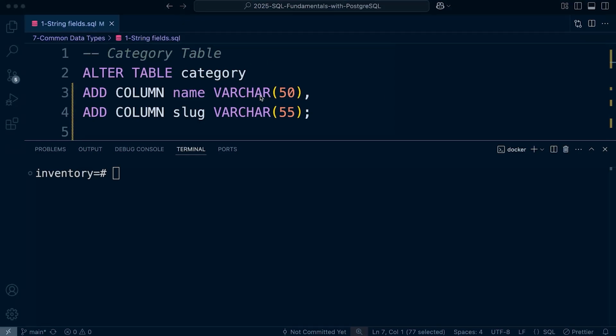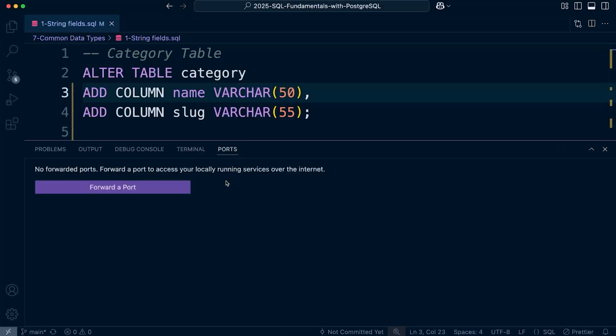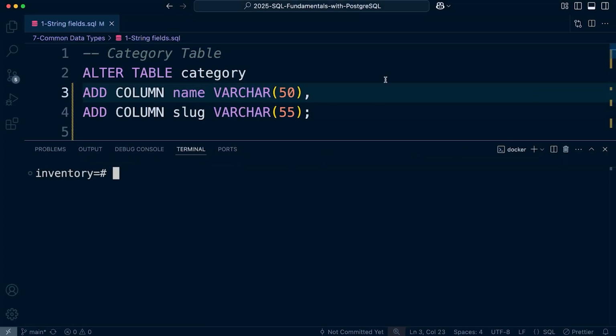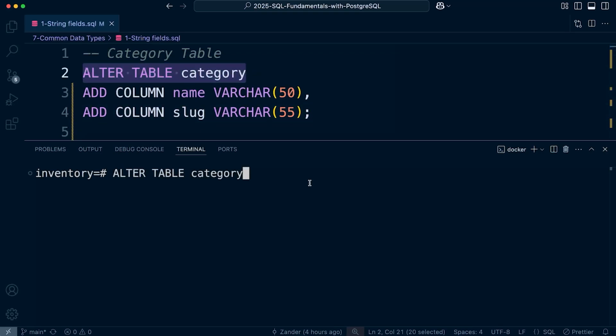The benefit, of course, working this way is that we'll learn more about SQL, the focus of this course. Right, so first of all then, let's inspect the ERD diagram. We will see that there are 2 fields that we need to make first in regards to string fields, and that's going to be the name and the slug field. Right, so first of all, we need to alter table category. So we need to specify what table we want to make changes to. Here we have the sub command now, because we haven't finished this command. We can then go ahead and add a new column. So we use the command add column, we specify the name and then the data type.